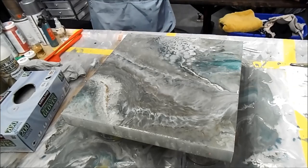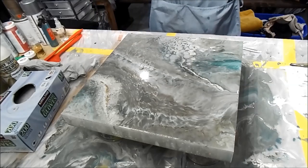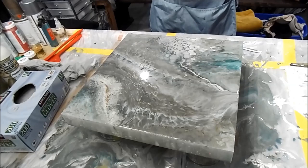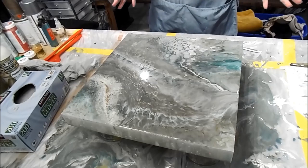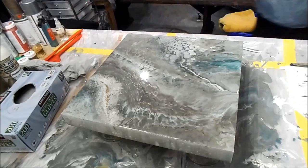Sometimes when you use really small amounts of Resi Blast, you don't have that problem, but since I was spraying it directly on top, I bet I will. So, but this is what it's going to look like. It's just probably going to have a little more depth. So, time for a close-up.